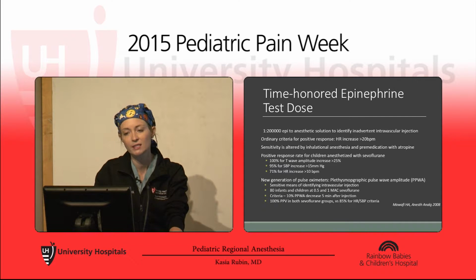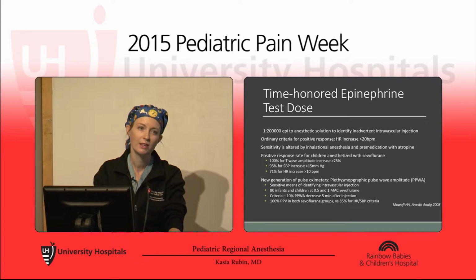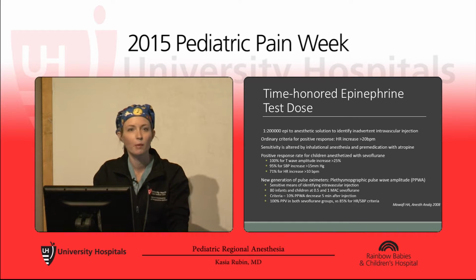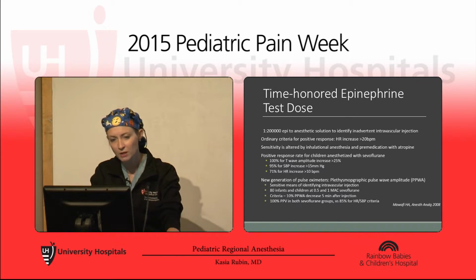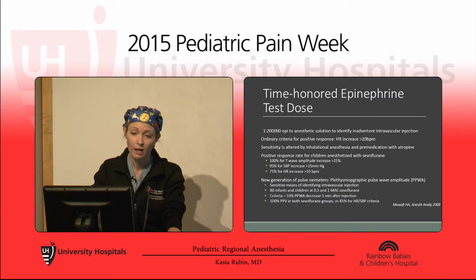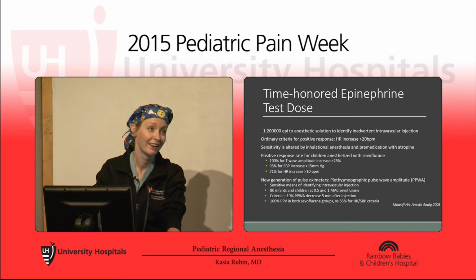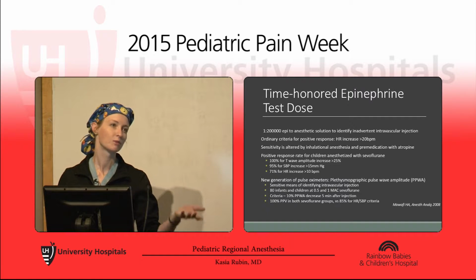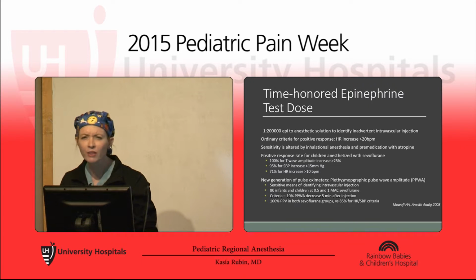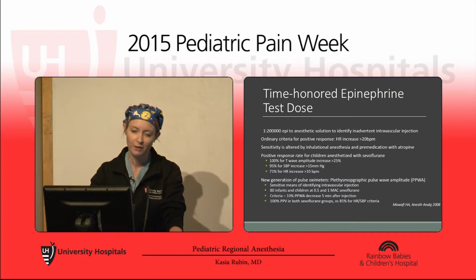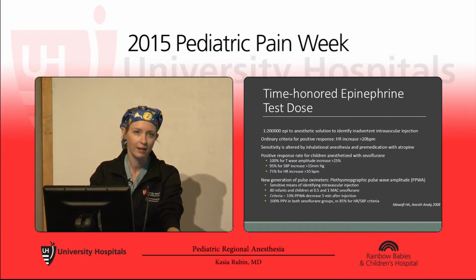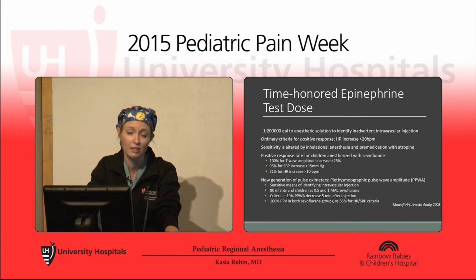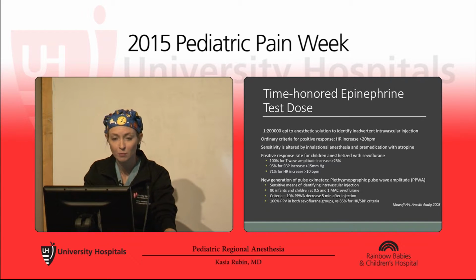However, in children, we found that our sensitivity is significantly altered by inhalational anesthesia. That sensitivity can be improved a little bit with pre-medication with atropine, but that's not necessarily common practice. So the positive response rate for children anesthetized with sevoflurane, you have to look at that T wave. I mean, nobody's looking at the T wave. You're injecting your medicine and you listen for any changes in your heart rate, but nobody's really looking up at their EKG monitor going, I wonder if that T wave has changed. So that's really the best method to identify it, because it's only a 71% identification of an intravascular injection, and that's even dropping your heart rate increase to 10 beats per minute.